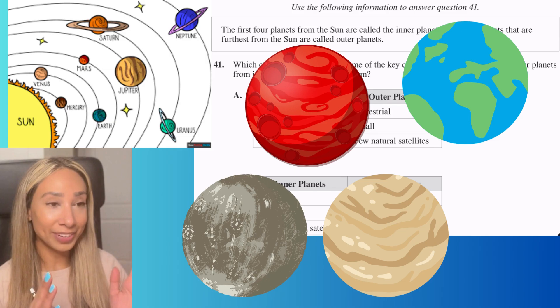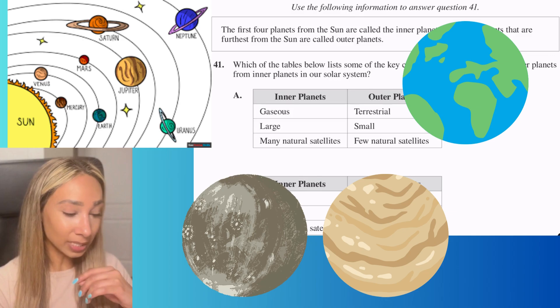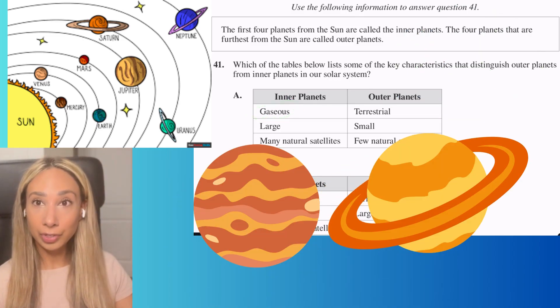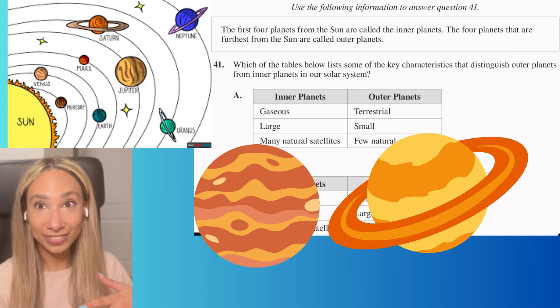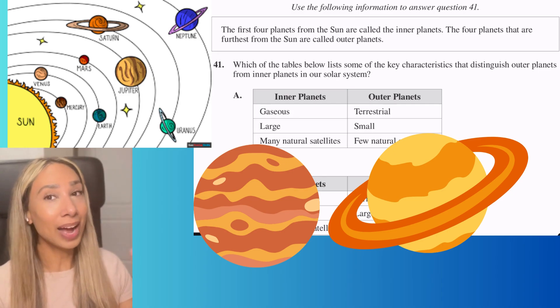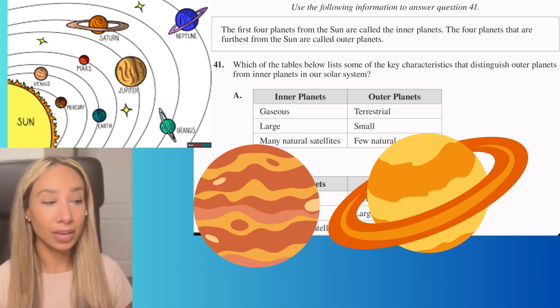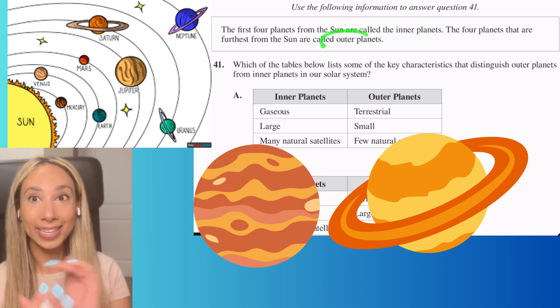Terrestrial planets most of the time tend to have fewer satellites. The second portion is when we're looking at gaseous planets—those are planets really made up of helium or hydrogen. They're your Jupiters and Saturns. They also have lots of satellites. Now we're putting all that information together and organizing it.